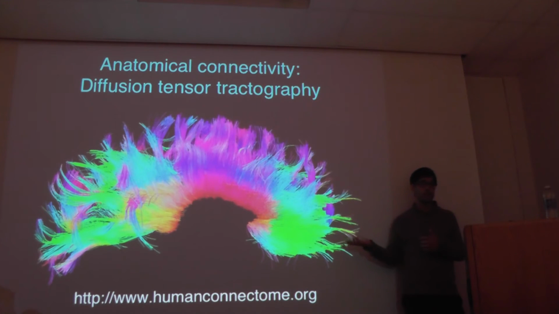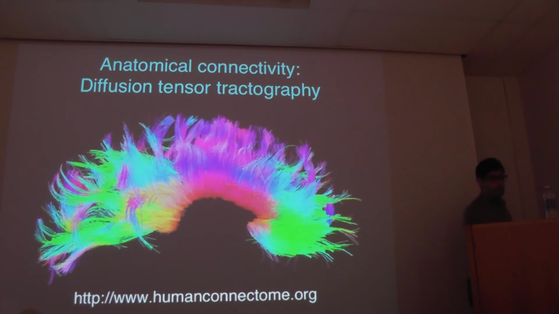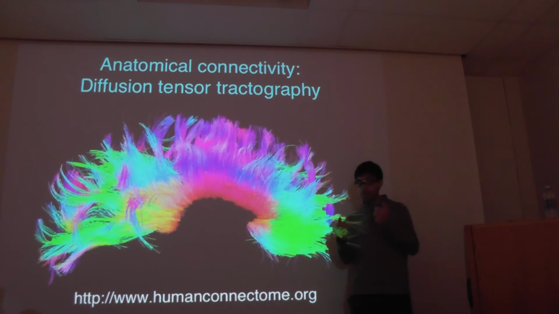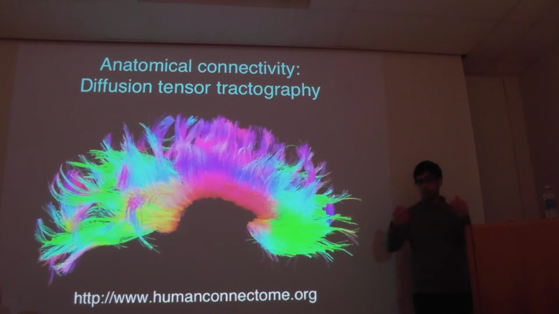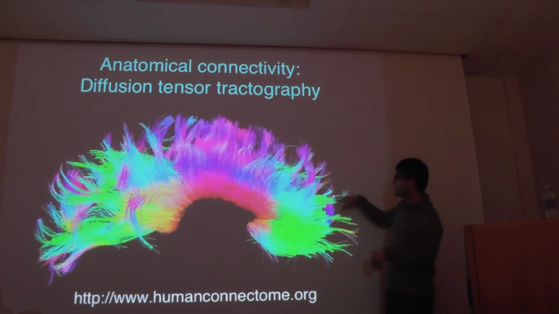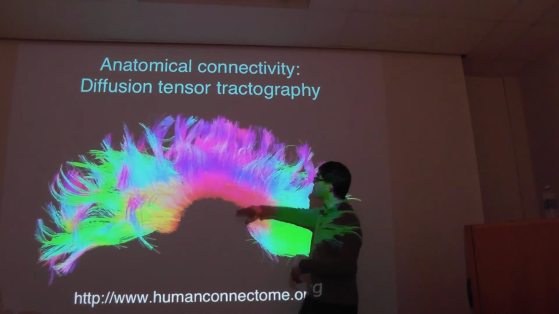Well, what's the relation? You would think there's a clear connection, which is that if two areas are functionally connected, meaning they're correlated with each other, one would hope that there'd actually be an anatomical connection joining them. Maybe not a single direct connection, but at least a pathway. Maybe you have to go along this path a bit, and then over a bit, and then out through another path.